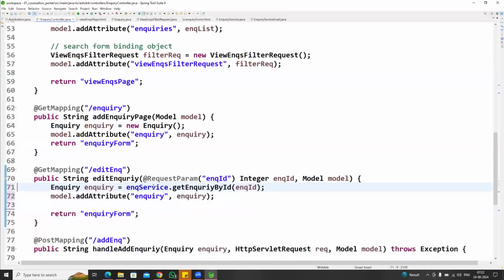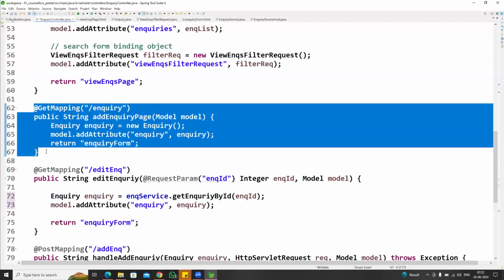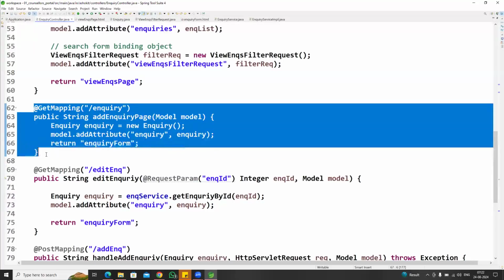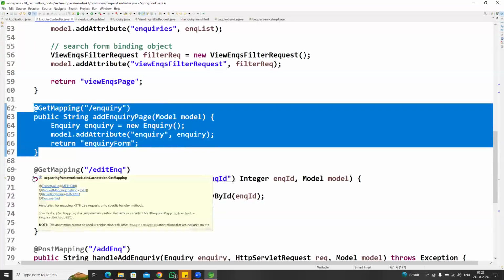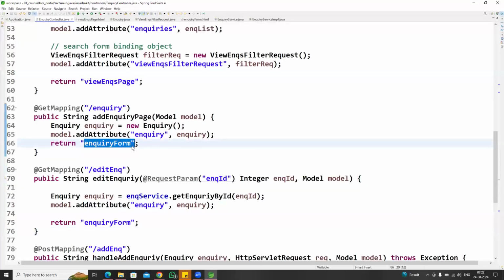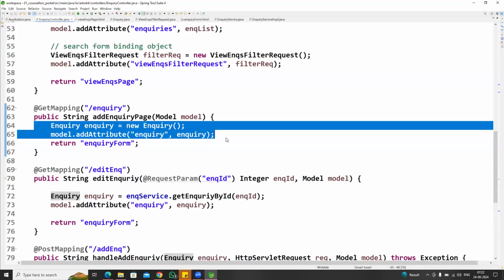Now you see there are two methods available. One is to load the inquiry form. When you want to add a new inquiry, this method will be called. When you click on edit, this method will be called. Both are returning the same page. When you add a new inquiry, we are sending an empty inquiry object to the UI.